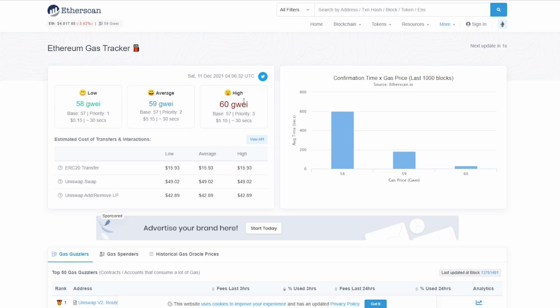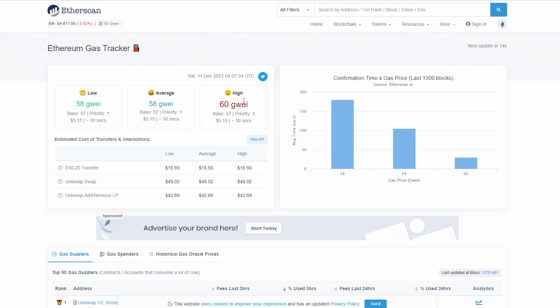Like in gas wars, it is totally out of control. It's a crazy day when gas wars are happening. I mean, imagine this, like you're trying to buy a limited edition ape, for example, and gas fees are pretty high. You paid your gas fees, you have spent all the money, now you're waiting for the transaction to be complete, but at the last minute someone comes in and pays a higher gas fee, then you will be kicked off that list and you've basically lost all that money.